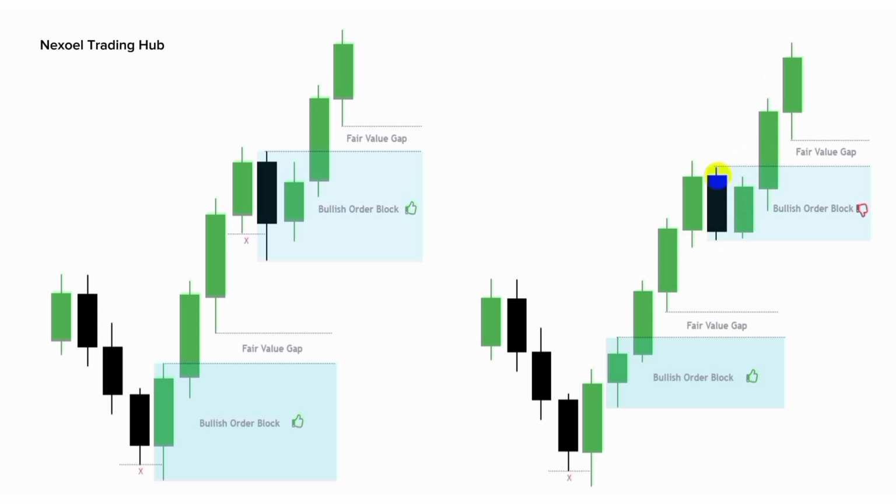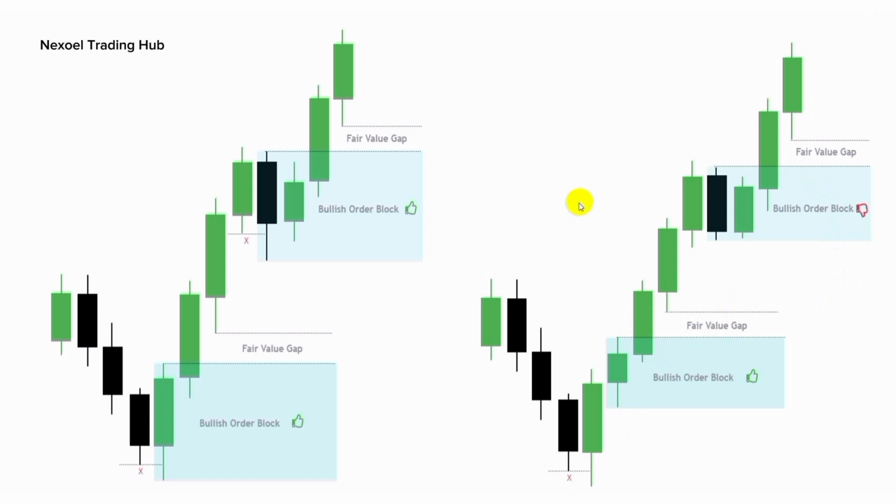From the theory of marking out the last down close candle before the bullish move, we can see that this is actually an order block because this is the down close candle before the bullish move. And then it also left a fair value gap. But we lack the criterion of taking out liquidity. So we could see price actually return to fill this fair value gap, but then price may further move to the downside to mitigate this ideal fair value gap, because this took out liquidity, left the fair value gap, and then we have the continuation.